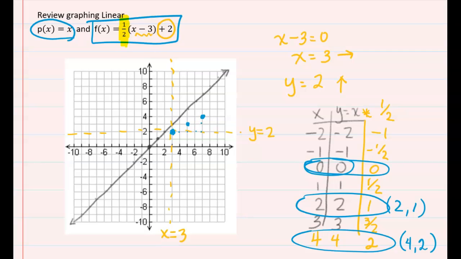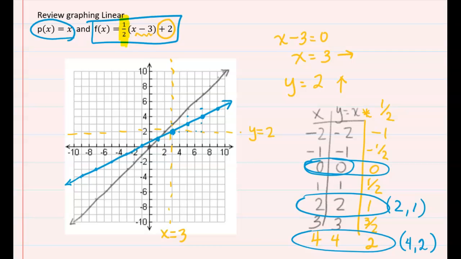We learned that when we were graphing lines that we can go from one point to the other. In this case, we went up 1 and over 2, up 1 and over 2, and we can go down 1 and 2 to the left, down 1 and 2 to the left, and we can see that these points are lining up into a line that's going through here. So we can see that it has our slope of 1/2.